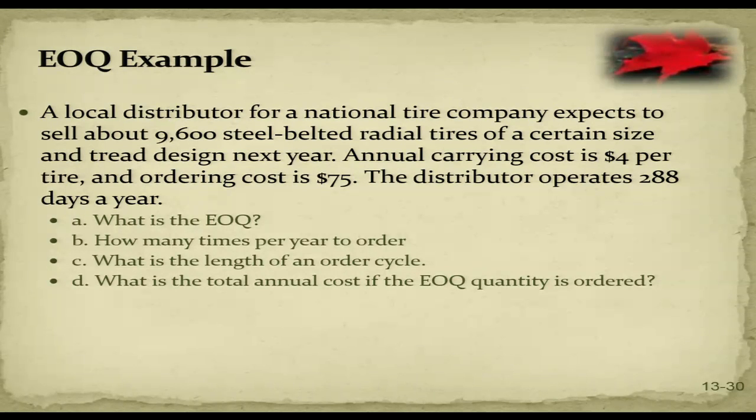So EOQ is this one, right? Order quantity. And then what is the D? D gives you the order quantity. That's correct. What about S? S is ordering cost. H is the holding cost, the carrying cost. So Q0 divided by the output, the number of units. And the number of days is your period, like how long it is.